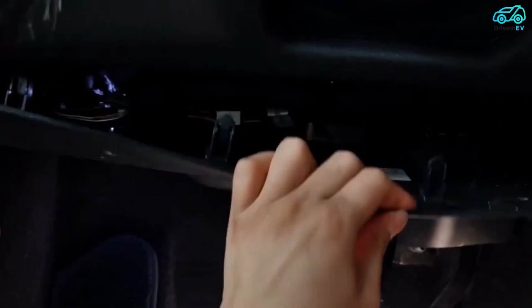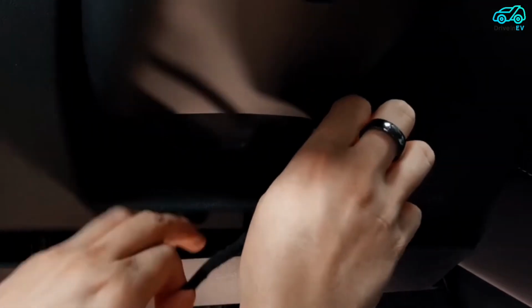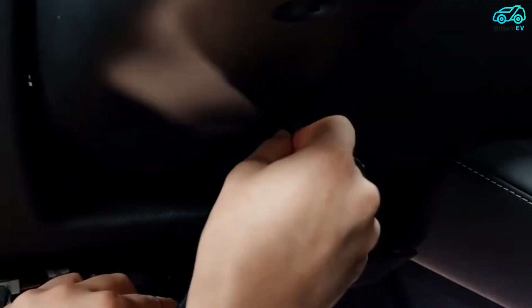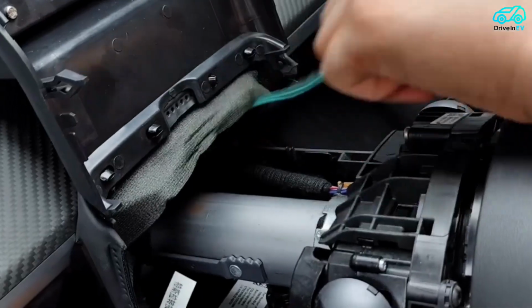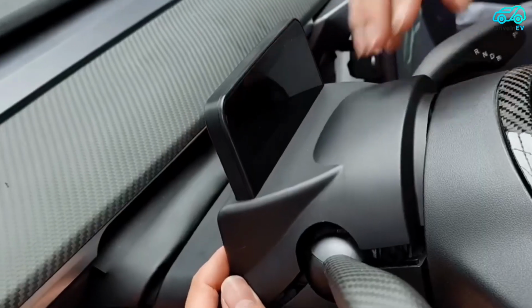Pull the host plug from the cover plate under the saddle to the front passenger side. Remove the trim panel under the A-pillar of the front right seat. Pass the harness through the foot pad. Find the blue protocol plug under the A-pillar of the front right seat and plug it.